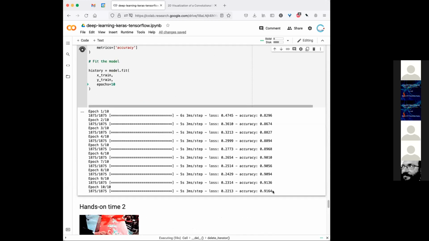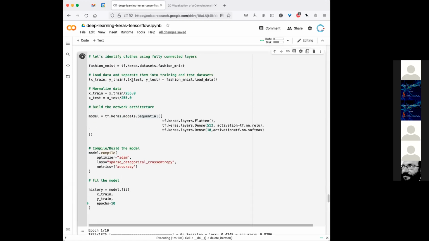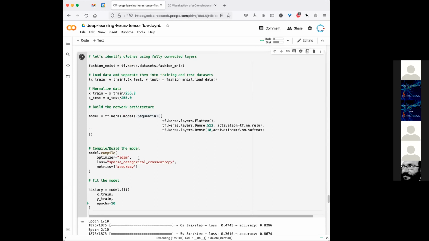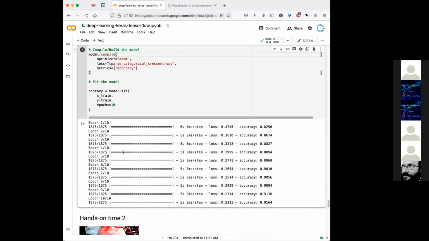Okay, now you can see that it finished with an accuracy of 91%, which is not bad for 10 epochs. Or is it? Let's see. Okay, so you can see that it finished.